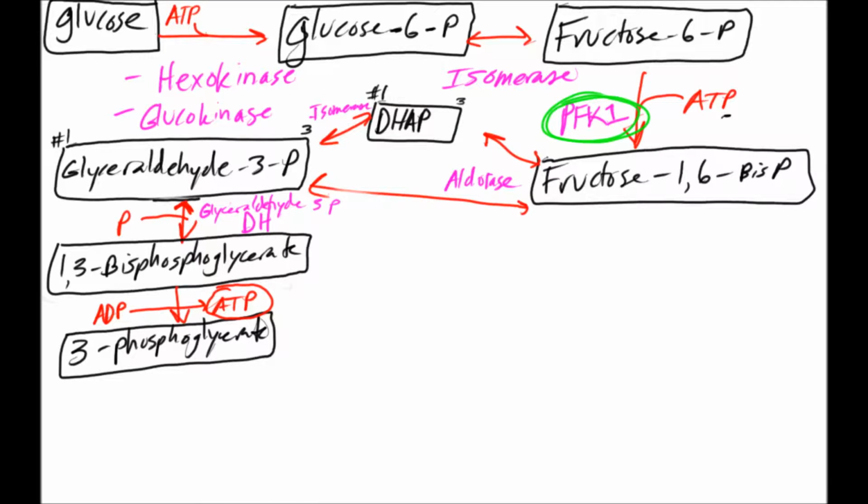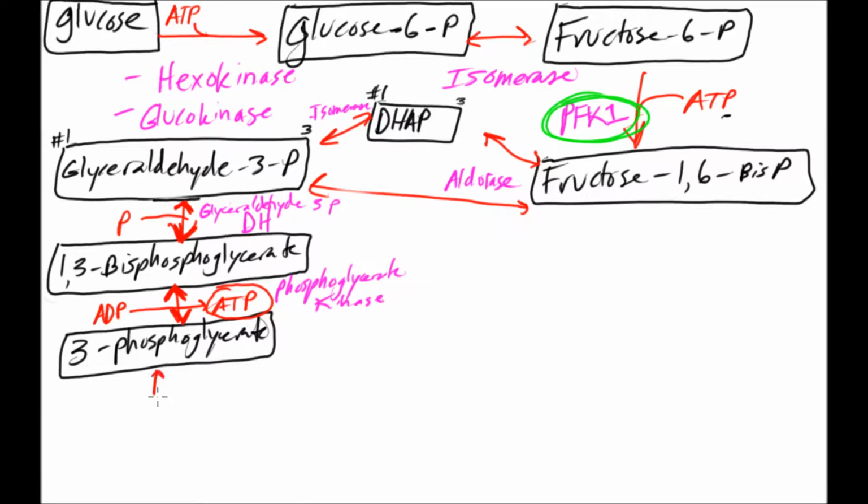Now the enzyme that's going to catalyze this reaction is phosphoglycerate kinase. All right, so this is an important step. It's only one of the steps where we make ATP, and it should be a double-headed reaction. We only have a couple of important steps that go in only one direction. This is going to be one of those reactions that can go both ways.